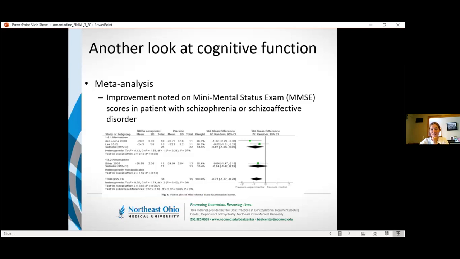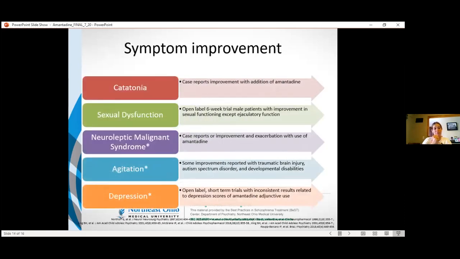So other areas that amantadine has also been used. And I just wanted to pull these forward because I do think it's interesting, and most of these did have a number of publications related to them. There have been quite a few case reports that demonstrate improvement in catatonic symptoms in patients who were given amantadine. So in some cases, all of these were inpatient. In some cases, they were patients that were initiated on other treatments, including antipsychotic treatments, and did not see any improvement in catatonia, and then were added amantadine. In other cases, it was amantadine used monotherapy after other treatments had failed.